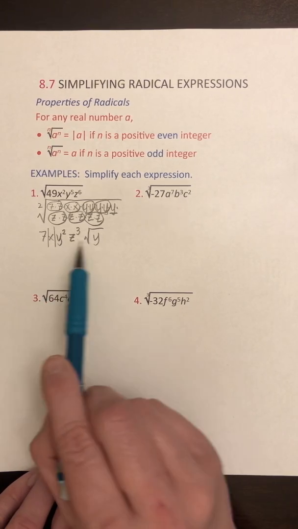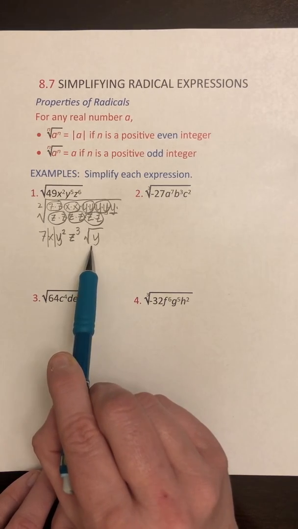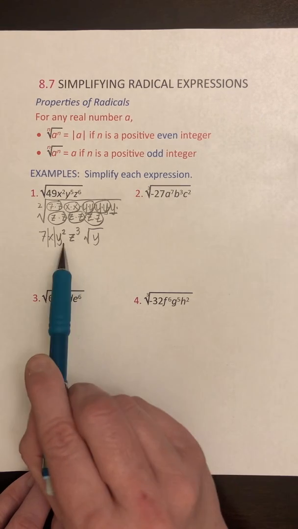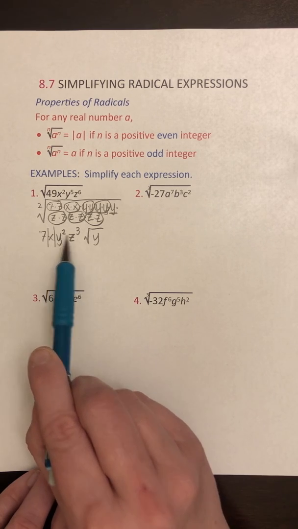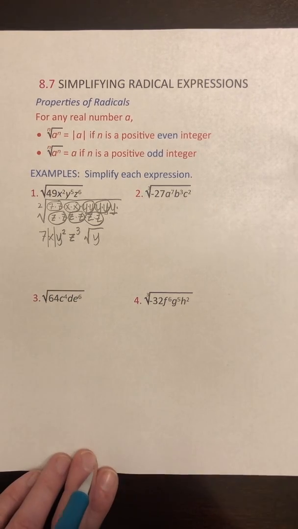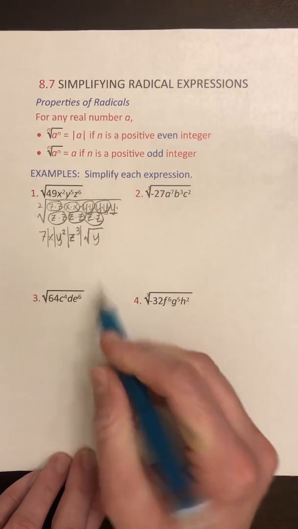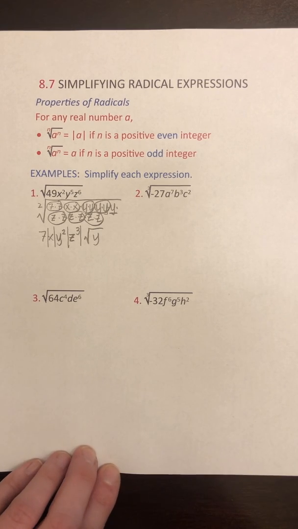So this is already ensured that it's positive. But not only that, because we still have a y underneath the radical, it has to be positive because we're not allowed to have a negative under there. So I don't need to put those absolute value bars around the y's because those 2 ways that I know that it has to be positive. For the z's, I do need the absolute value bar, because if I were to raise it to the 3rd power, potentially, it could be a negative value, but I have to ensure that it is a positive value, and so the absolute value bar is the way that I'm going to do that.